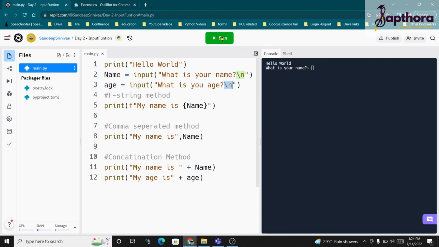Now let us run the code. See, I'm already getting this on my next line, and my age is 24. Let me type like this, and I'll also put a small space here so that there is a space between these two. Hope you understood, and we will meet again in the next session to learn more. Bye, take care.